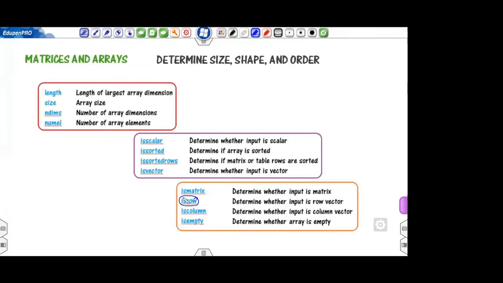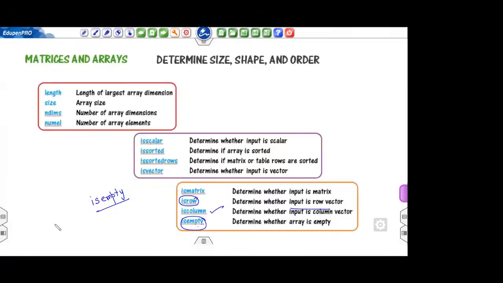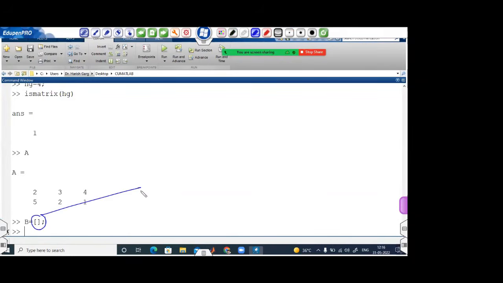Isrow, and what is that? And isempty is the most important command, which checks if the matrix has no elements. If I define the matrix B as this, this representation is called an empty matrix. Remember that.